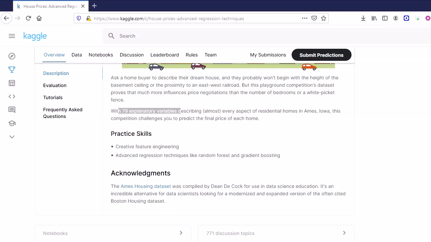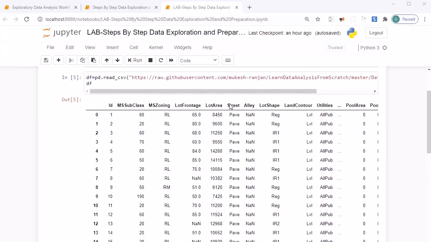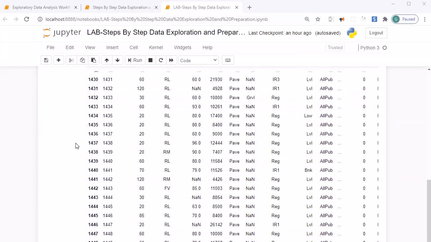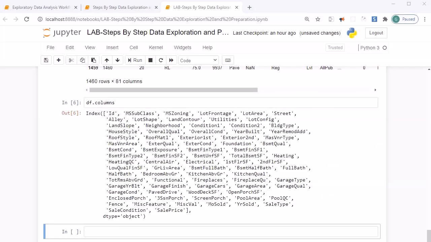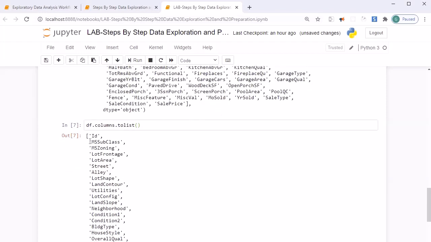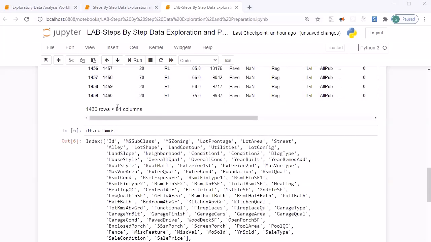Now let's proceed further and write the code to get all the column names. So let's jump into the Jupyter notebook. Over here it has given all the information but in a truncated manner, but I want to get the column names. So how can I get it? I will write df.columns, shift enter, then it will give us all the column names in an array. If you want to convert it into a list, you need to write columns.tolist(), shift enter, then it will give you the information in a list. Here if you notice, it is telling that 81 columns. Why is it telling 81 columns?